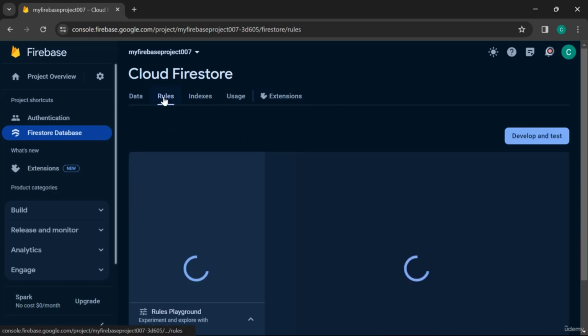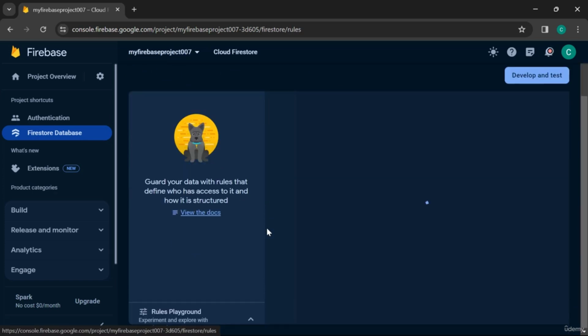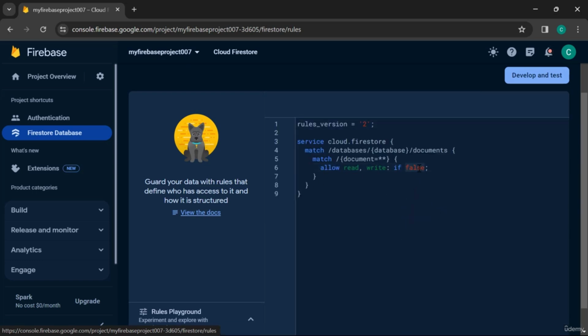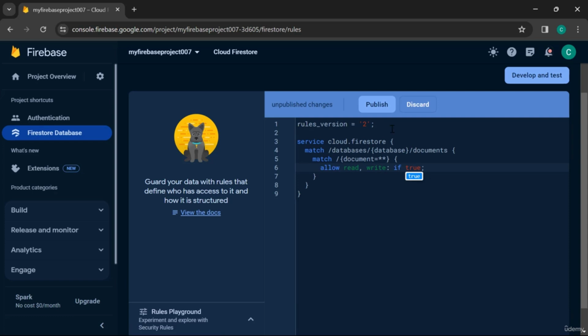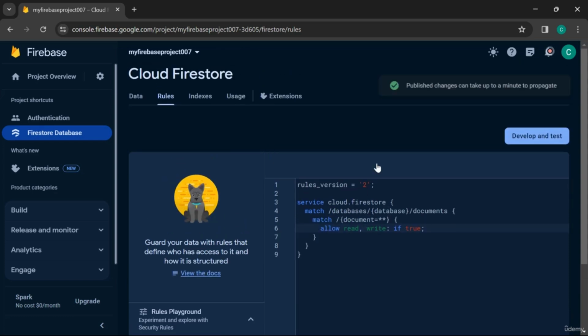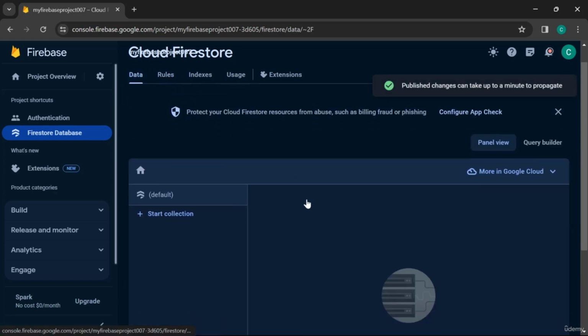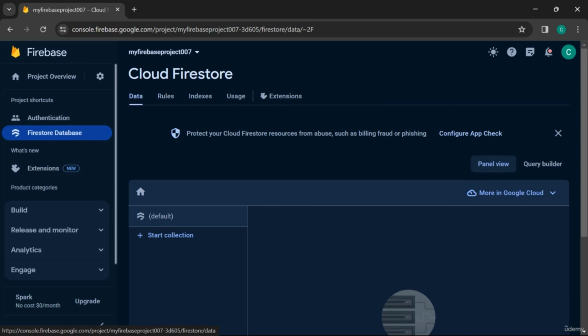So now click at rules. And now we need to make some changes so that our Flutter project can access this database. As we had started this database in production mode, read and write is false. Let's change it to true. And then publish these rules. This database is now public, and to secure it, we need to change some rules here, but we'll do that later. Alright. And now we are ready for accessing this database from our Flutter project.